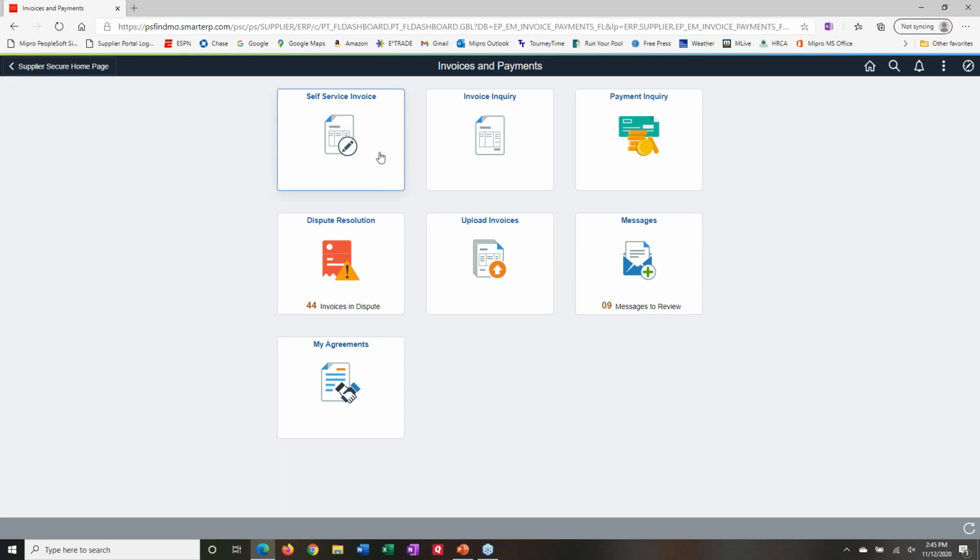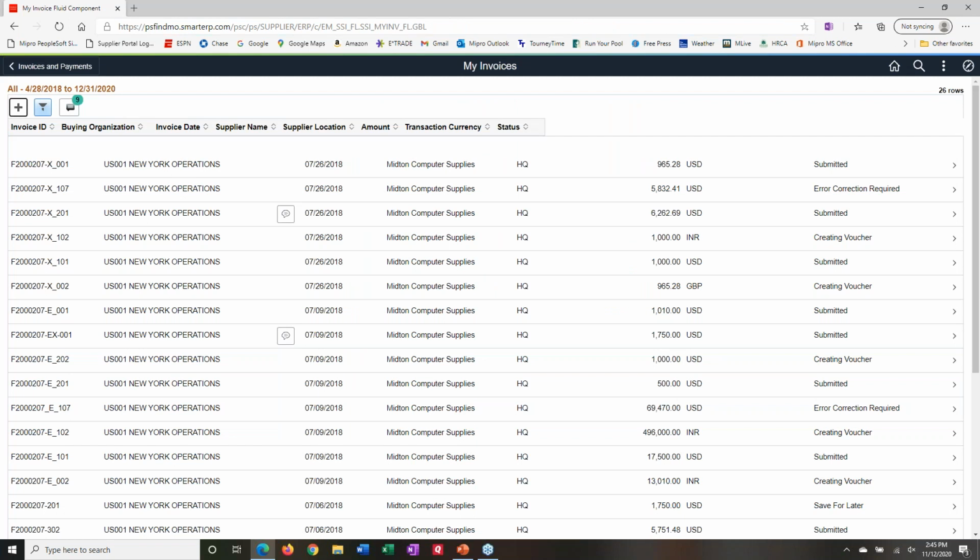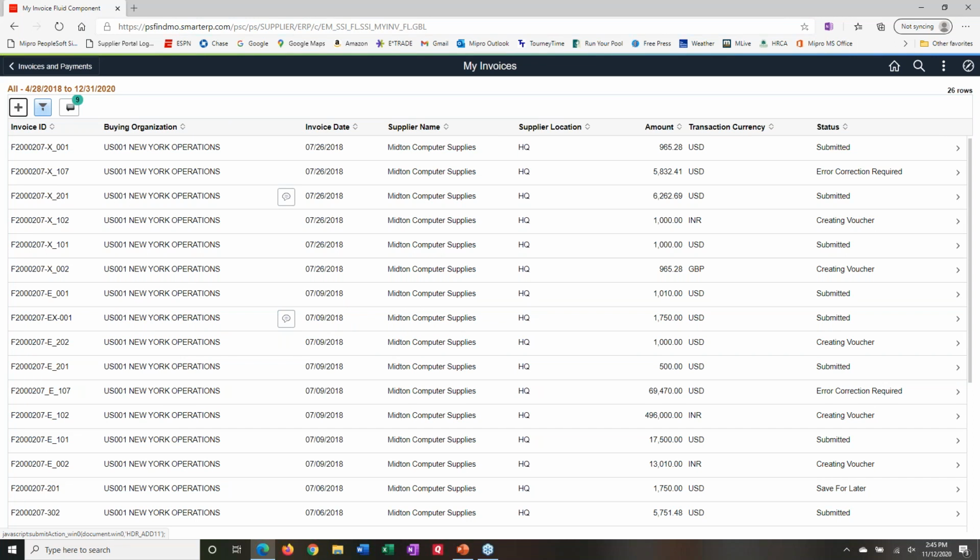Now, also as part of this process, certainly there's self-service capabilities as well, as we had mentioned. And again, not all of your suppliers are going to use this, but if you think about some of your smaller suppliers, what I'd refer to as mom and pop type organizations, direct entry of an invoice might be of interest and benefit to them. And what we see represented here, again, are invoices that were entered from a self-service perspective.